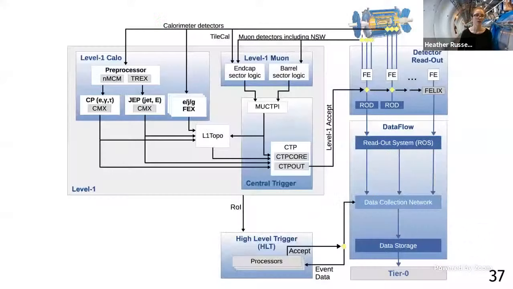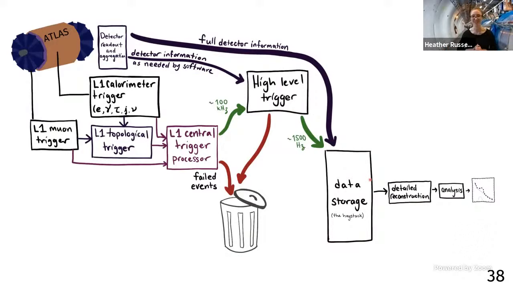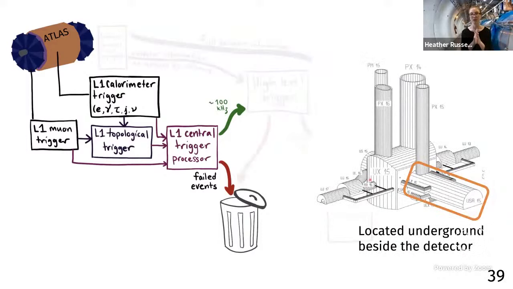Now, speaking of the ATLAS trigger and data acquisition system, this is a technical schematic of that. It's a bit complicated, so we're not going to go into it in any detail. And don't worry, I've simplified it for you. This is still a little complicated, obviously, to look at all at once, so we're going to go through it in chunks. We're going to start here with the first of the two trigger systems.